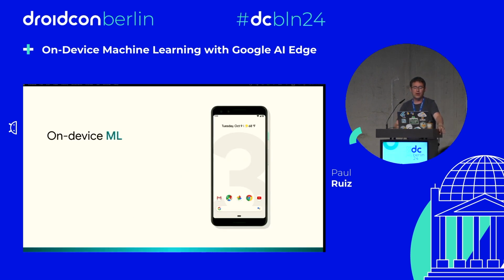All right, so the main part of Google AI Edge that I focus on is the on-device machine learning inference stage, or the part of machine learning where you're taking some input, running that through a model, and then getting some kind of output. While you can run machine learning inference directly in the cloud, and a lot of people do, it's a perfectly valid and useful way of doing things, there are a few solid reasons for why you may want to do everything directly on the user's device.